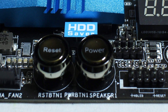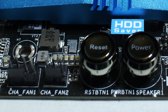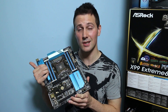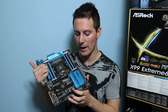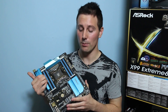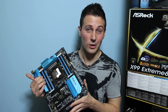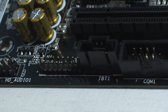Besides that, you've got your front panel outs: power LED, HDD light, and speaker. Moving to the right, we've got chassis fans as mentioned before, front out USB 2 ports, and then a BIOS selection switch — which is really good. If you come into a bad BIOS flash, you can quickly switch over, reflash the bad BIOS, and you're back in business. There's also a manual clear CMOS jumper for those without a screwdriver. Besides that, there's a COM port out and a Thunderbolt out as well.